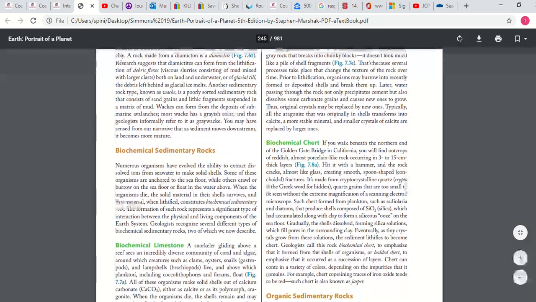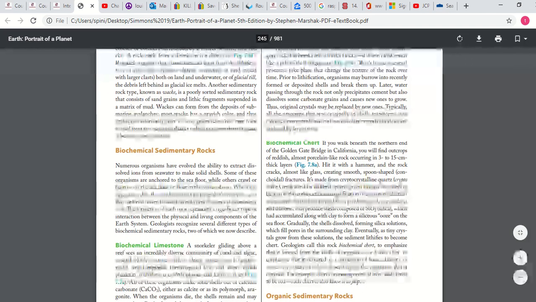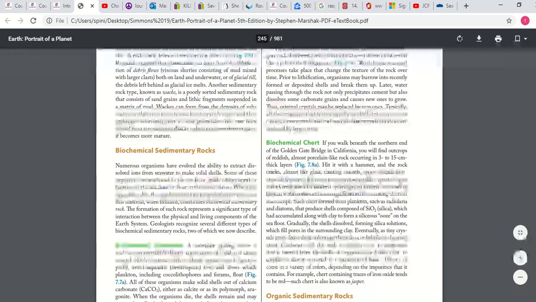All right, so biochemical sedimentary rocks. Again, we live in a world of limestone here in Kentucky. So we have lots of caves. We have lots of areas where the limestone has eroded away because the water that rains is slightly acidic, and therefore it literally dissolves the limestone. And so we get places where the water has eroded away, has dissolved the limestone, and that's what we see in an area like here.